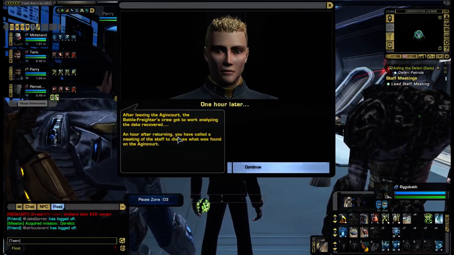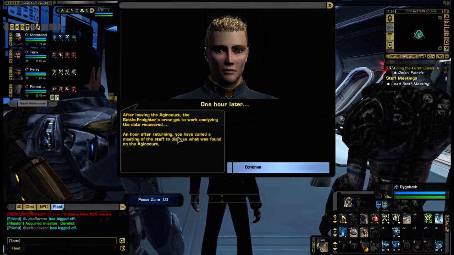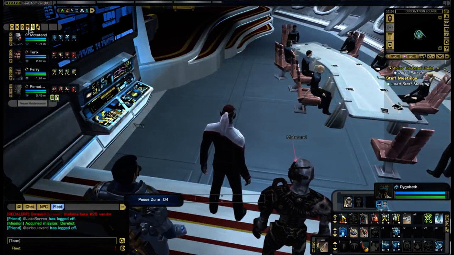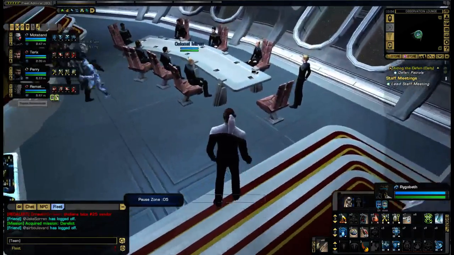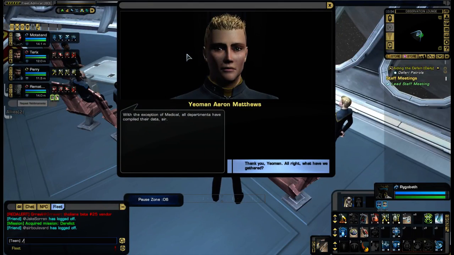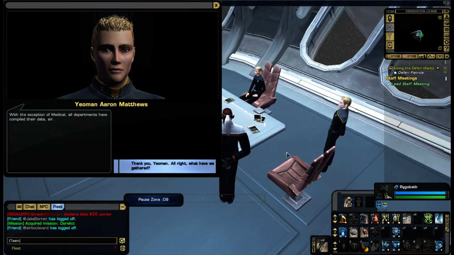After leaving the Agincourt, the battle freighter's crew got to work analyzing the data recovered. An hour after returning, you've called a meeting of the staff to discuss what was found on the Agincourt. You're gonna go ahead and do an emote. With the exception of medical, all departments have compiled their data, sir. Thank you, Yeoman. Alright, what have we got?